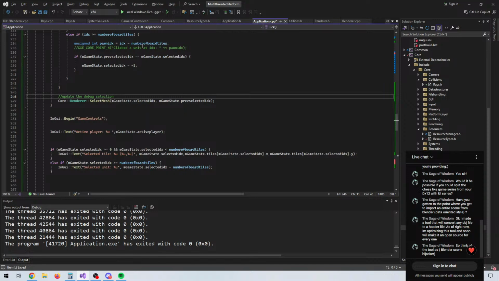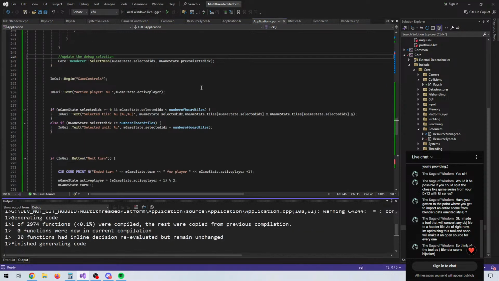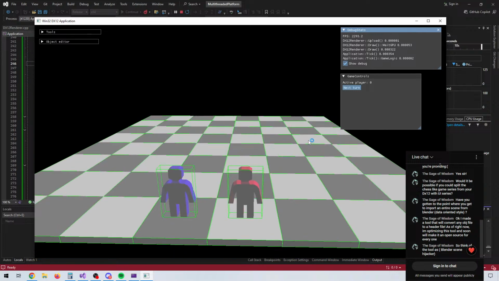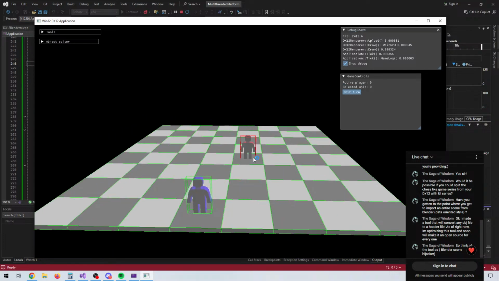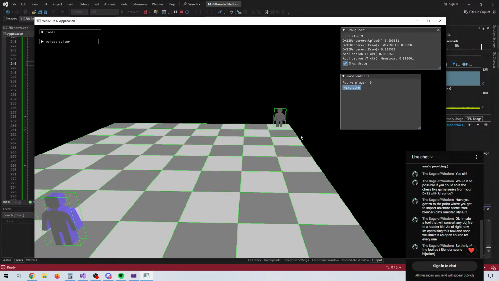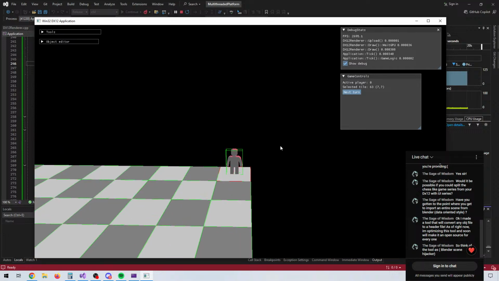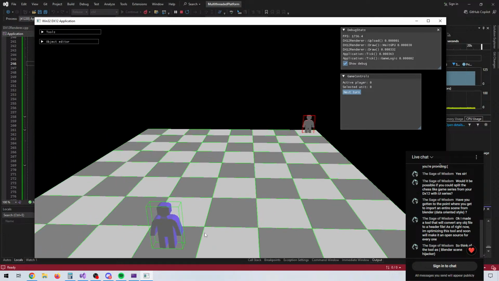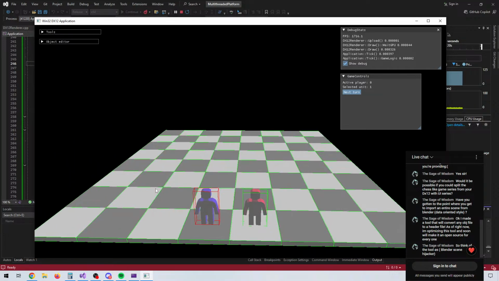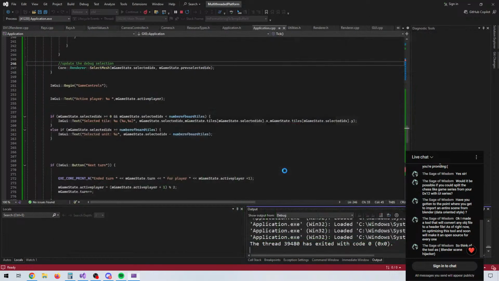Okay. What should we do next? Since we can do movement, we can always do checking in terms of if we're allowed to move the chess piece, in terms of some specific rule sets. Okay.